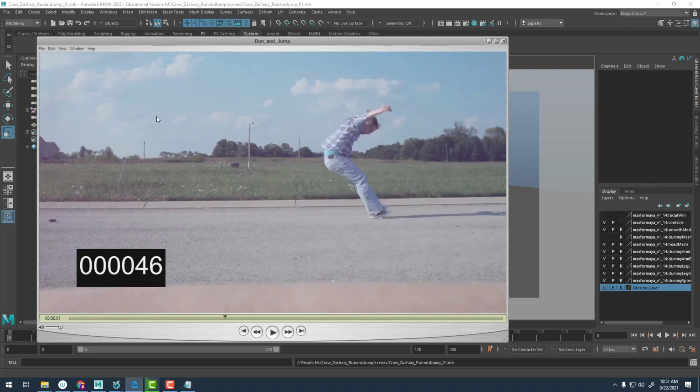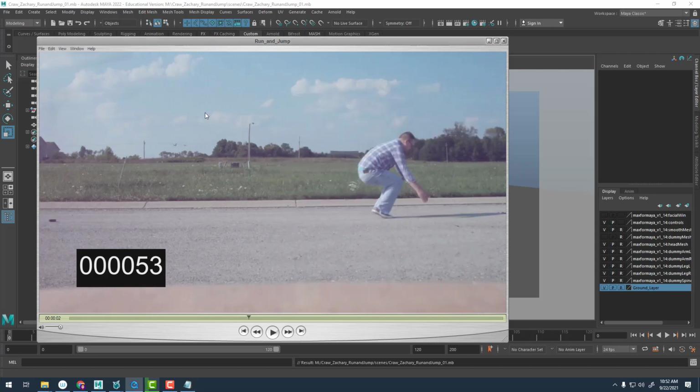The next one's going to be the recoil. With this, I'm really looking at the knees. I want to see how far forward the knees go. Once they reach their furthest movement forward, I'm going to call that my recoil. So let's go down here. They continue forward, forward, forward, forward, forward. It's going to be somewhere right around 53, 54. I'm going to go ahead and call it frame 53 as the extreme there for the recoil.